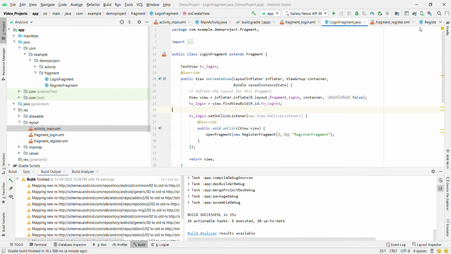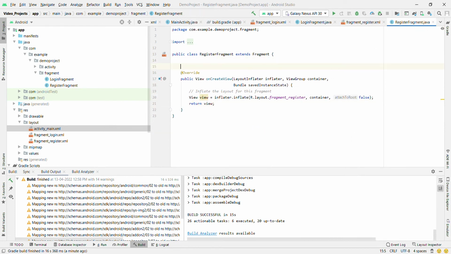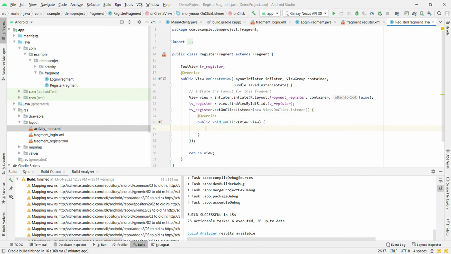In the registration fragment, we also give this ID, TextView tv_register. Okay, register equals to view. Don't forget view, guys, I'm telling you. ID tv_register. Yes. Now when the user clicks on tv_register dot setOnClickListener, with view, we need to open a fragment.